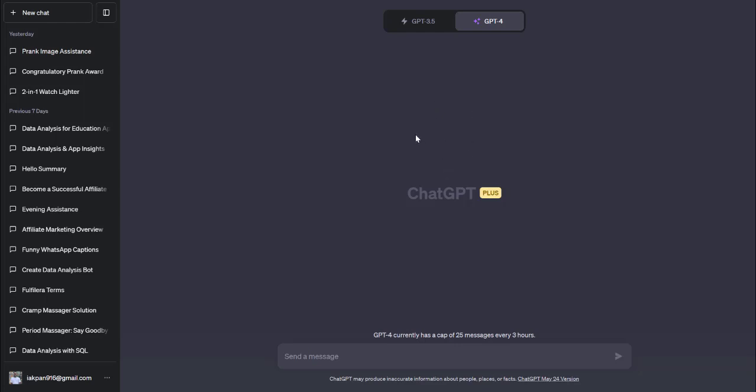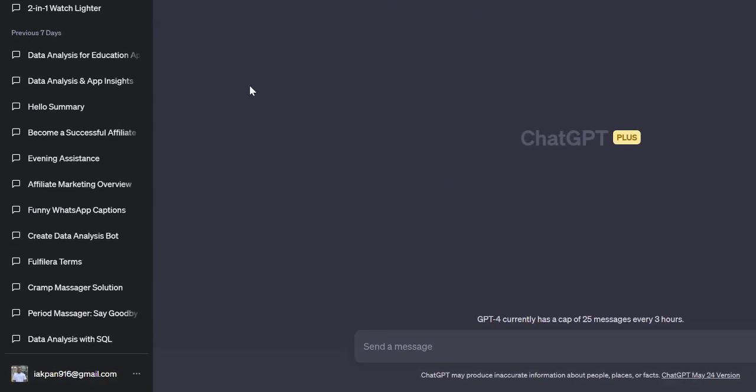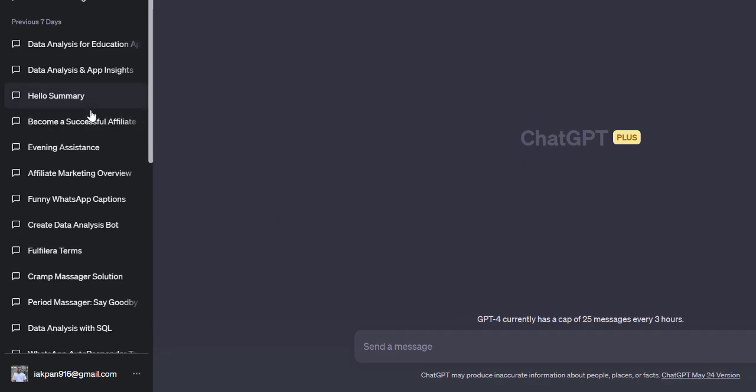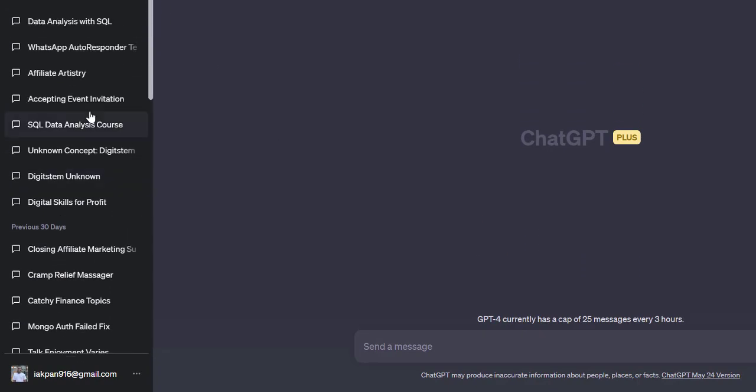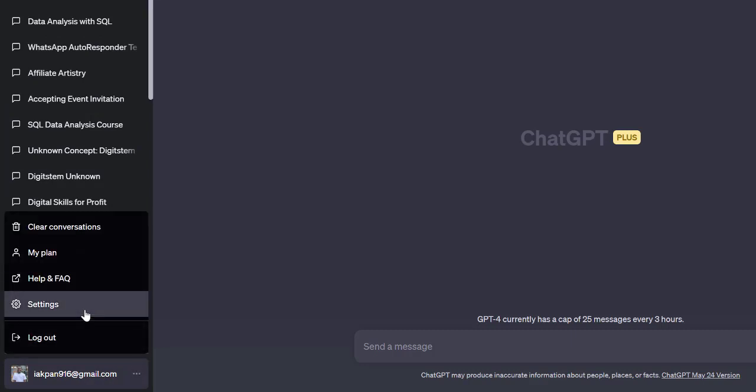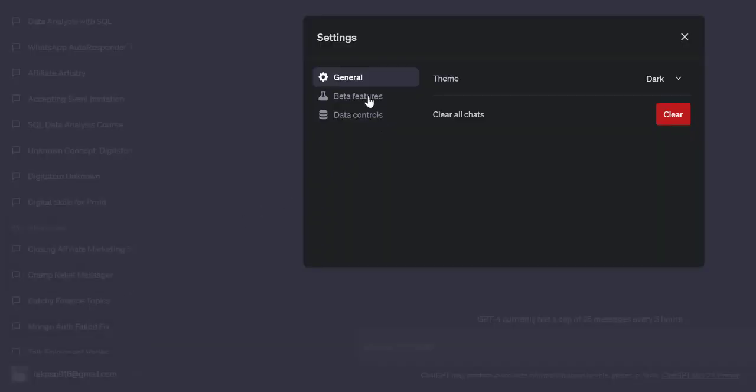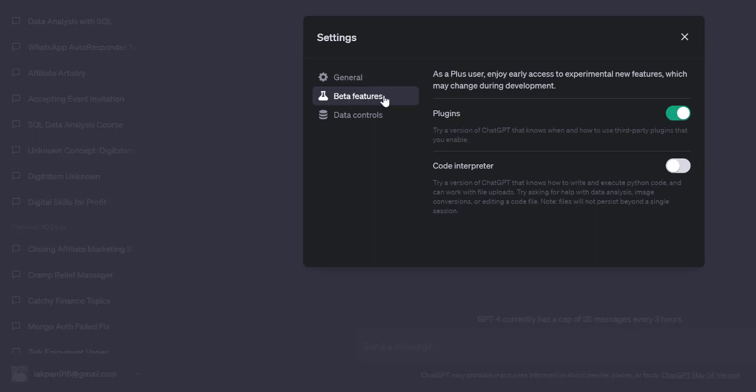So right in front of me here, I have my account logged in already, ChatGPT logged in. And if you have not created an account, kindly create an account, log into your platform, and you come over to see it. So these are my available conversations on the platform. So come over to this place and then tap on this and go to settings. And under settings, there's the option here that says beta features. Now, ensure that you enable the code interpreter.